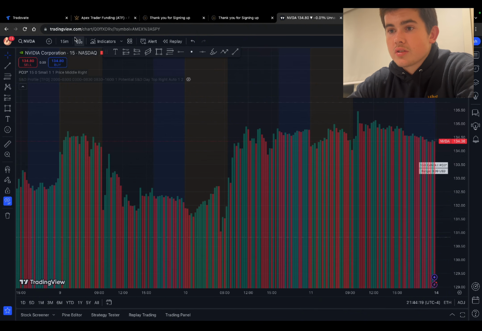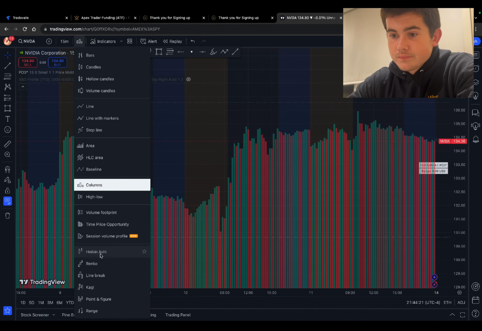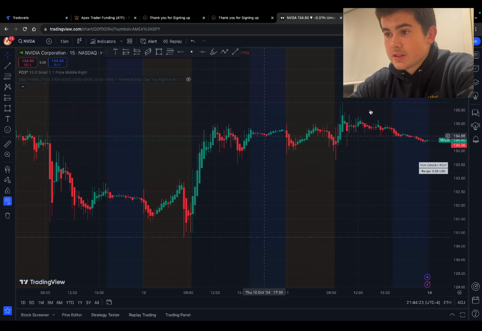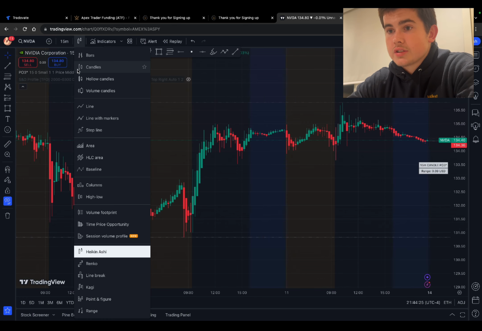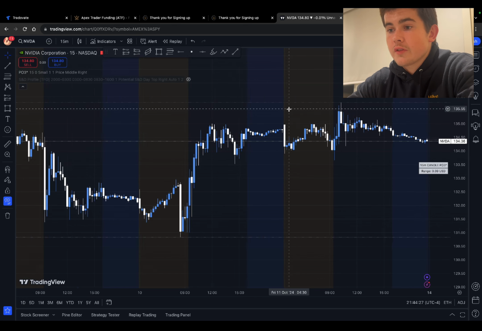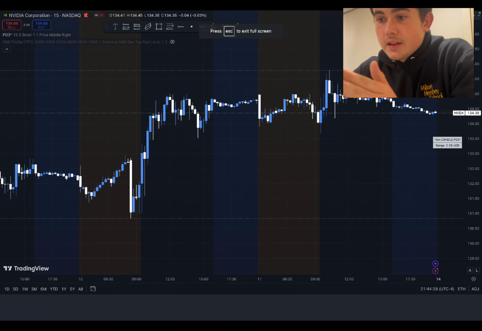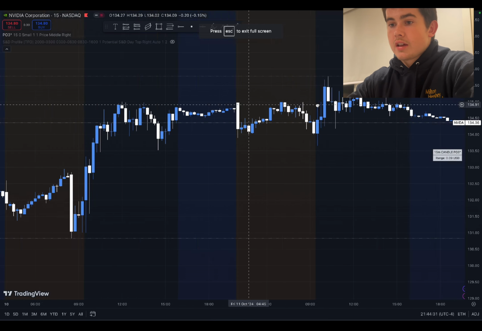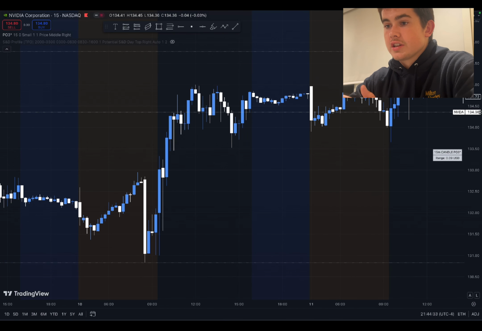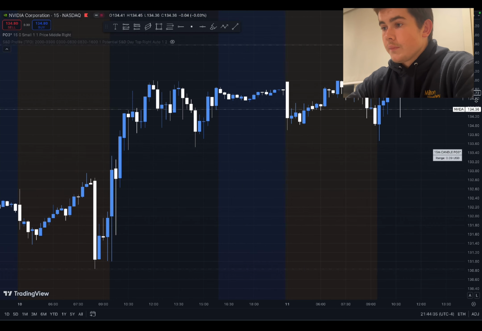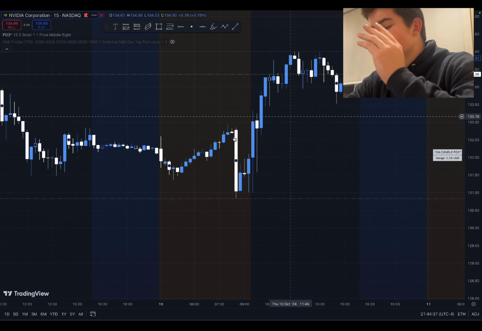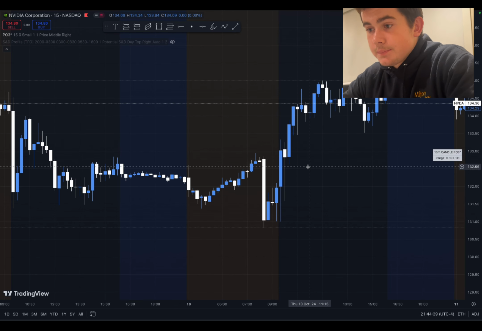You can even get columns and all kinds of things. This is one I actually used in the past. This one is really just simplified stuff for me. But for almost everybody, it's always candles, and I trade with candles because this is literally the standard. So let me show you a few things.